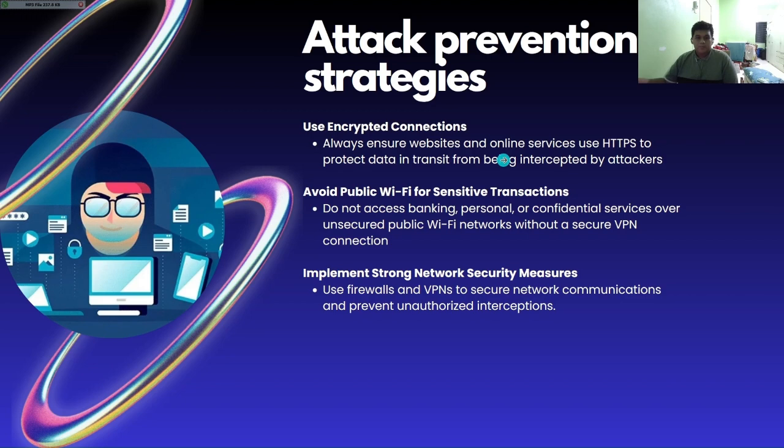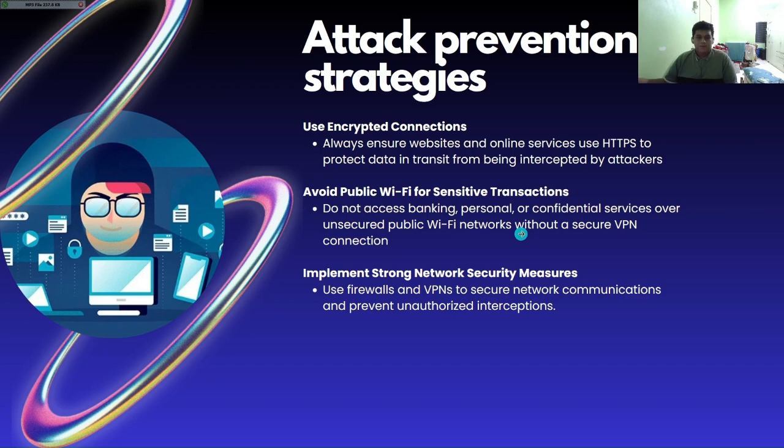Next, we have avoid public Wi-Fi for sensitive transactions. Do not access banking, personal, or confidential services over unsecured public Wi-Fi networks without a secure VPN connection. VPNs really help with masking your IP address and making you anonymous to the attacker's eyes.